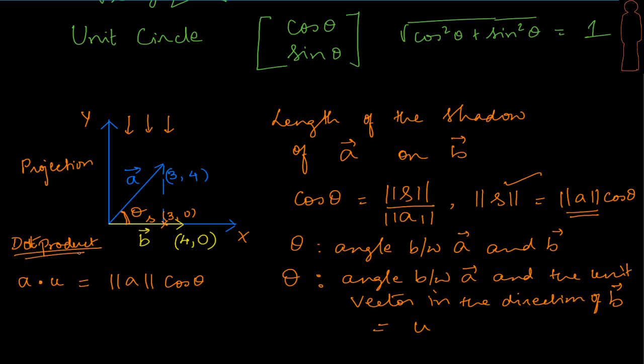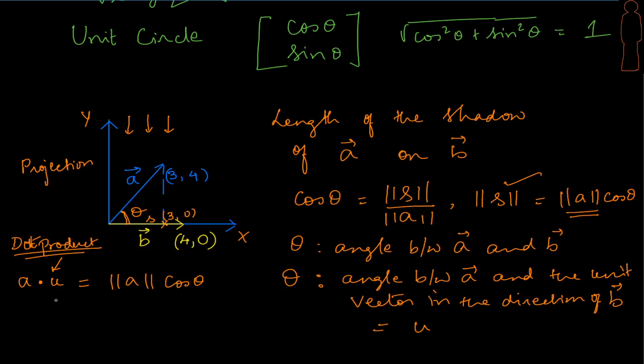A dot product is a scalar definition, right? It involves two vectors, but its output is a scalar. It's a number, a real number. So we pick up these two vectors and bring up a scalar. What does that represent? It represents the length of the shadow of one vector on the other vector.